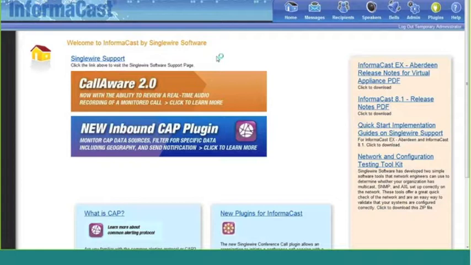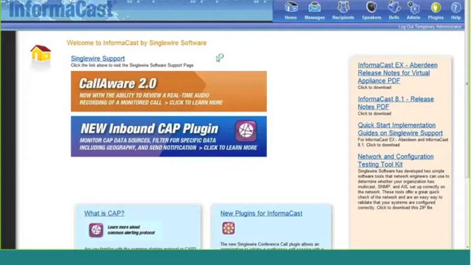Two things that we are working on from a futures perspective are so new that I don't have any slideware on them. Number 1, we're coming out with a hosted offering. So in the event that you have a situation where you can't get to your InformaCast server on your network, or your network is down and you want to send it to other devices like mobile phones that aren't on your network, you'll be able to log into the cloud service and trigger those as well. That's coming out here at the end of the year.